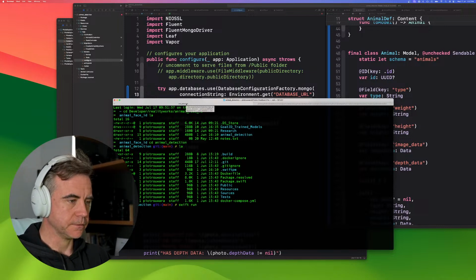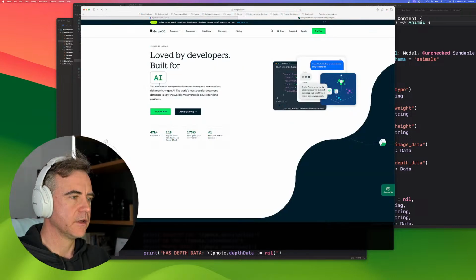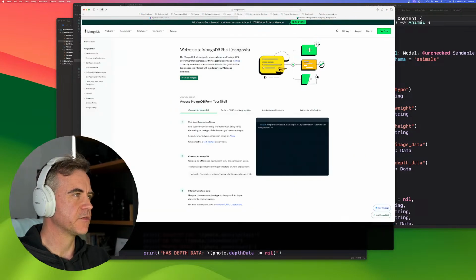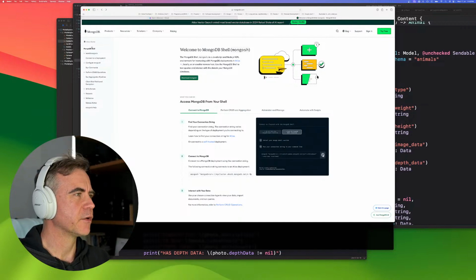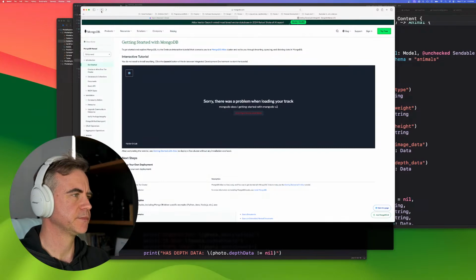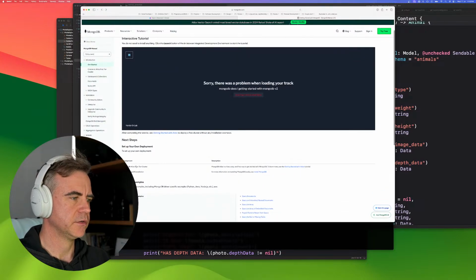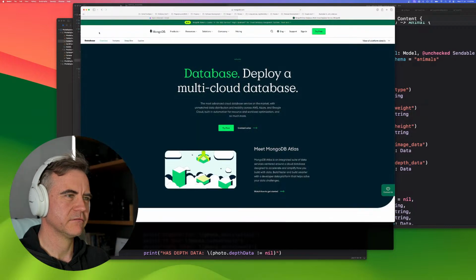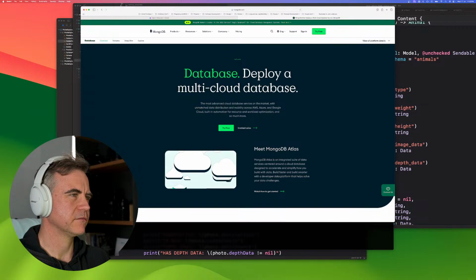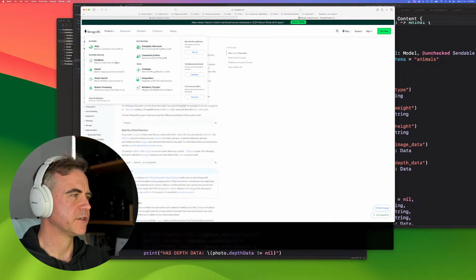I started that ages ago, just getting the MongoDB to run. Just connecting to the localhost. Yeah, that's right. Everything's running on the localhost. Atlas search, time series. Create a multi-cloud database. No, it's not a local database to use.